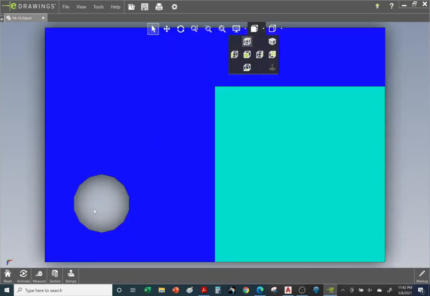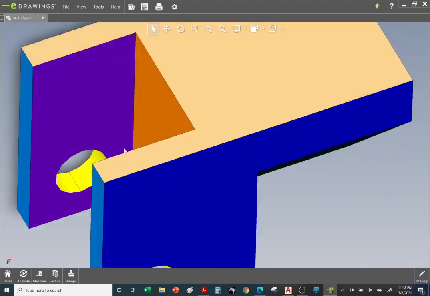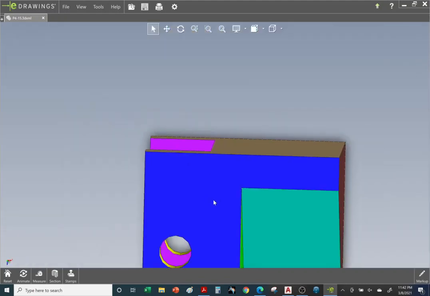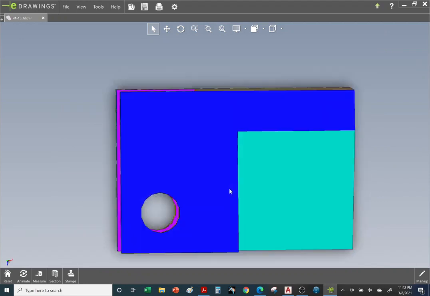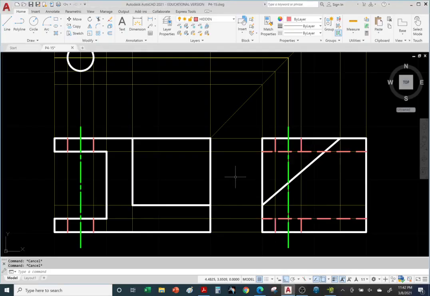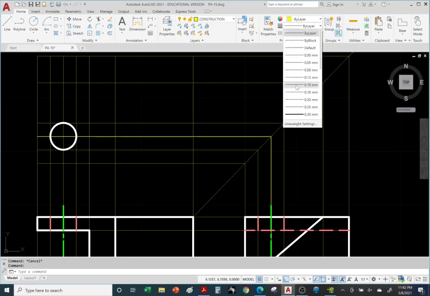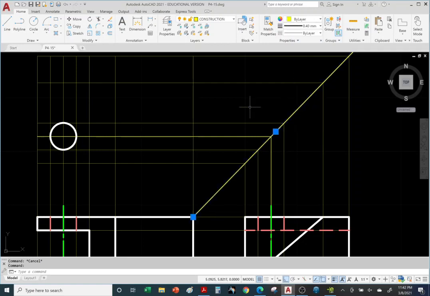Okay, so the top view, we have the hole already, so we need to draw these object lines and a red hidden line to represent this pocket that we cannot see from the top. Okay, so let's draw the object lines first. Okay, so we're going to use the 45 to guide us along. Make that thicker so it stands out.